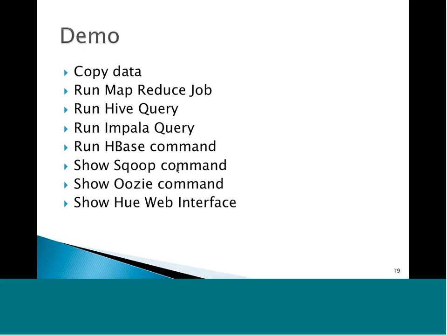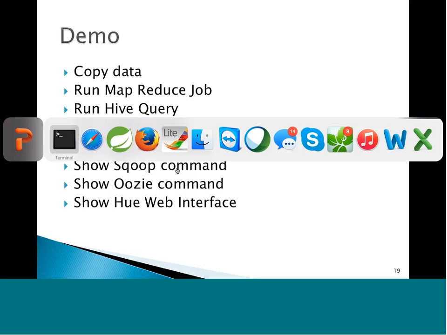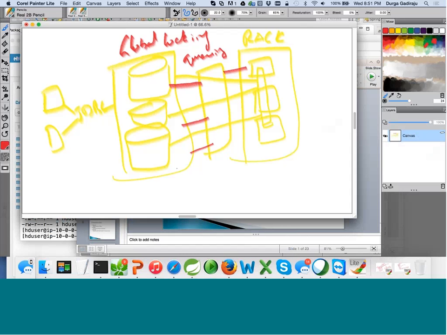People from a DBA background might not understand what a workflow is, but if you try to interpret it, flow means you want to do certain work in a particular flow. So it might look like this. Let me use the whiteboard real quick to tell you what a workflow is.